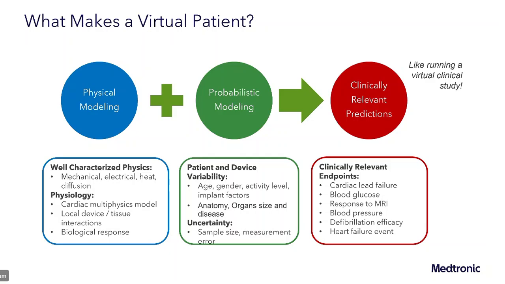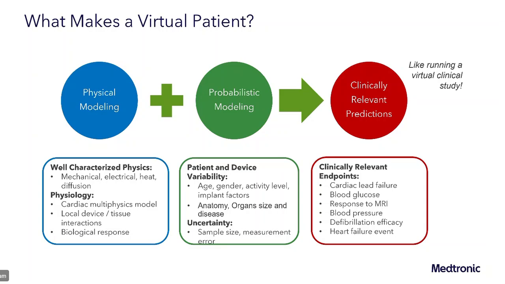Then we move on to probabilistic modeling. So it's not enough. What we saw, Adam and I and some others a few years ago, is they were doing incredible things with these numerical modelings, but they weren't really doing it in a statistical probabilistic way. So they would replicate one heart, some particular heart. They would do some imaging and they would replicate it, and they'd say, look, if you put a device in this one heart, then we can simulate it. But that's not the way a clinical trial works, right?